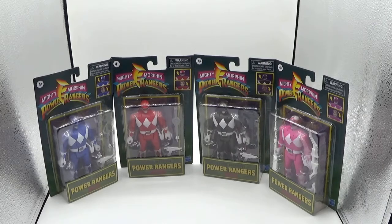Now, this is really cool because it's nice to see that Hasbro has taken something really cool and retro, and this is part of the Power Rangers Retro collection, which is really fantastic, so it'll be interesting to see where Hasbro go with that. So what we're going to do first is take a look at the packaging of all 4 figures, and then we're going to open them up and see what each figure does. So let's get started, and we're going to kick things off with Red Ranger.